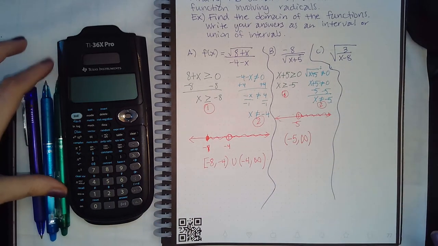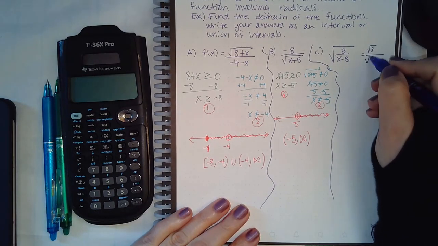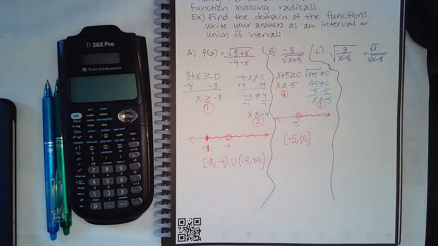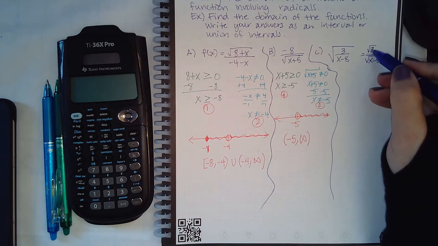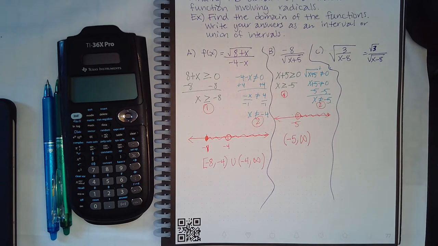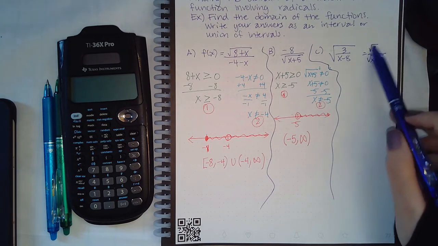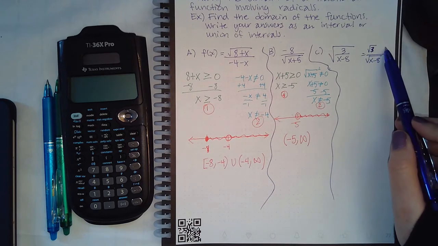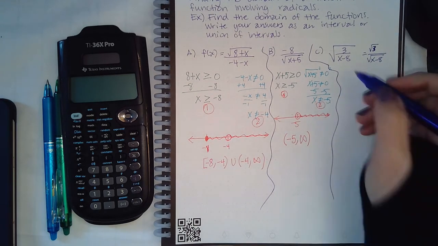Now here this problem can actually be rewritten as the square root of three over the square root of x minus eight. And we're worried about this numerator because three will never be zero or I mean will never be negative, right? So this is okay, we don't have to worry about setting the inside of that greater than or equal to zero because three is greater than or equal to zero.